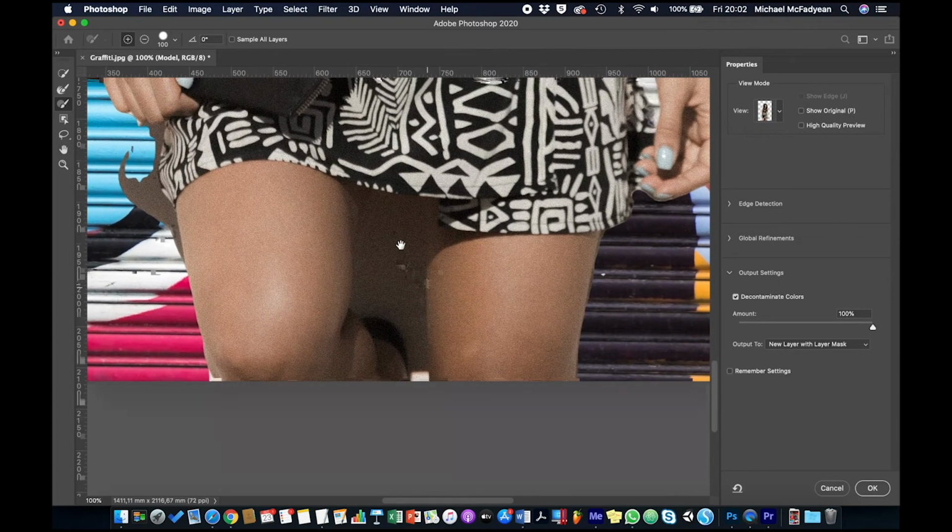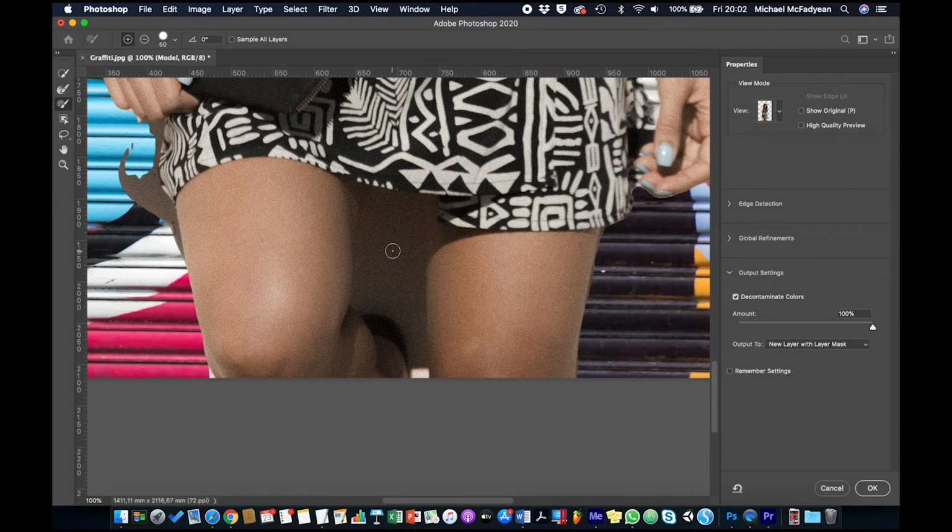And then here again, it's the difficulty of working out which colors I want to keep, because the skin tone is quite similar to the background color of the wall. So I'm going to hold down Alt, and I'm just going to manually do this.